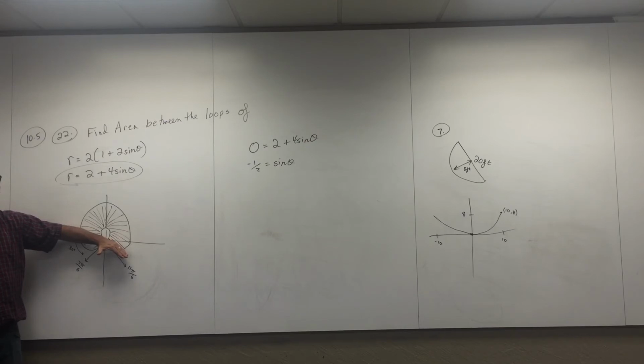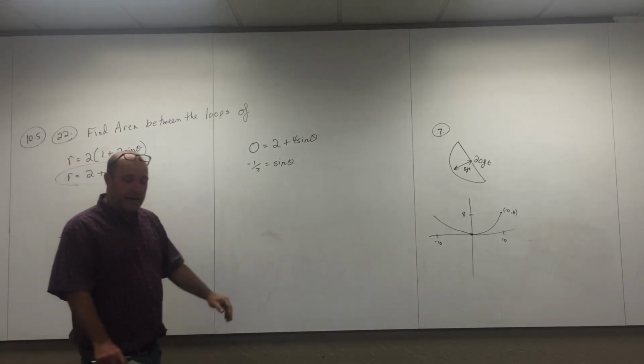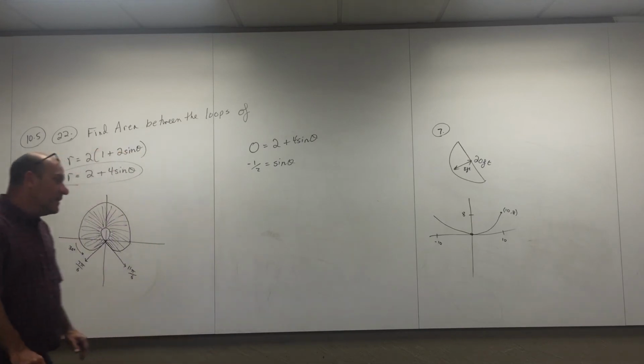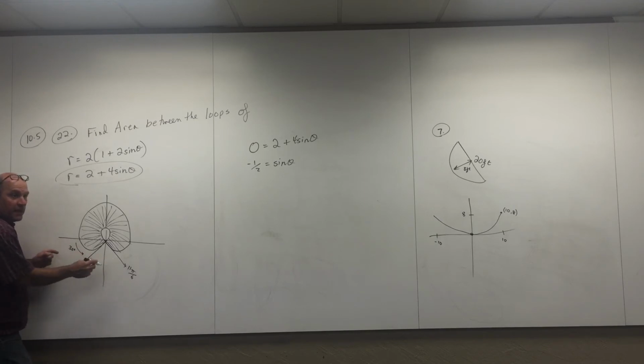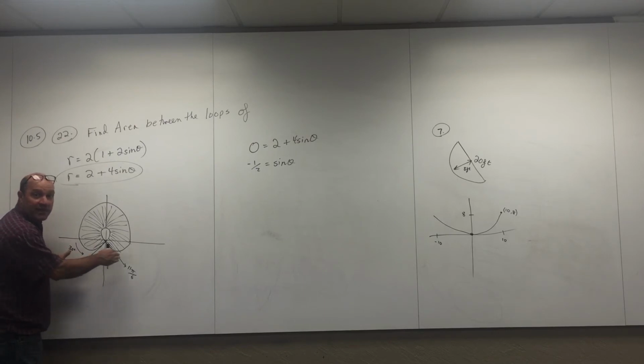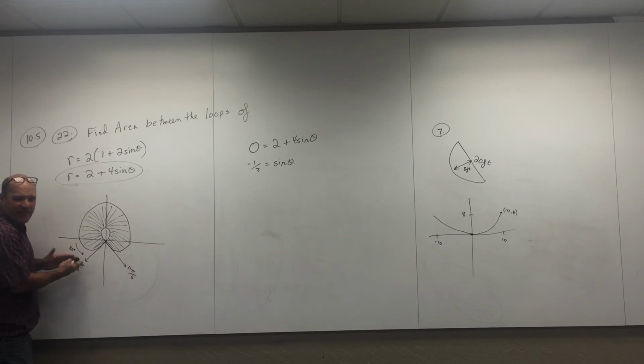Does it matter if you call it 11 pi over 6 or negative pi over 6? It does matter, kind of. Let's say you were just going to integrate from here to here. If you call this 7 pi over 6, then you want to integrate forwards to the next higher number, which would be 11 pi over 6. You would not want to say, I'm going from 7 pi over 6 to negative pi over 6. On a number line, that doesn't make sense. Are you with me?